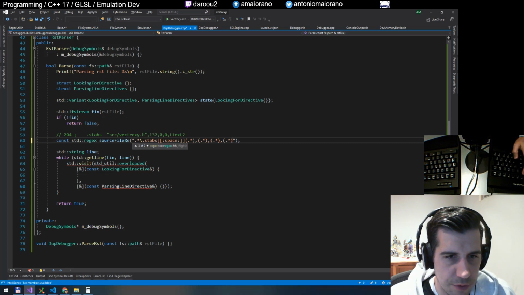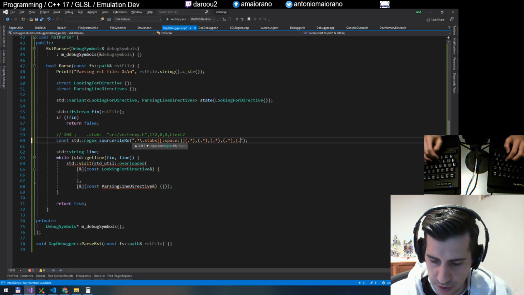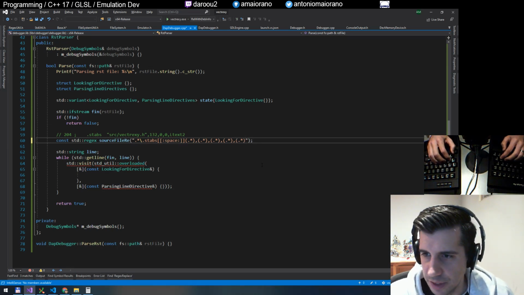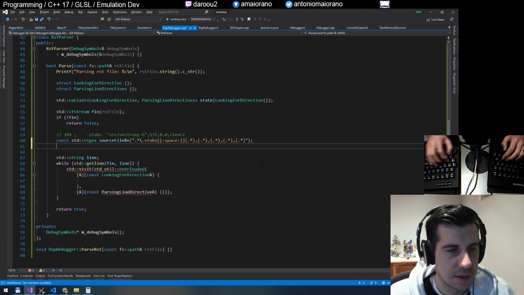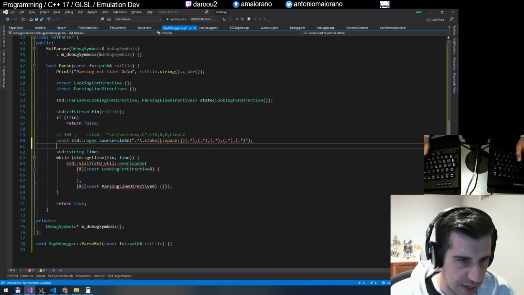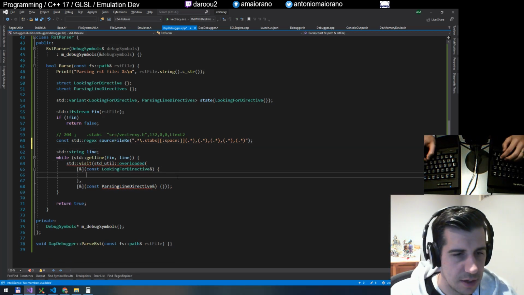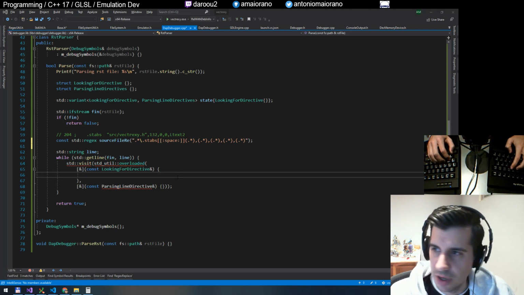One, two, three, four, five. Of course, I am assuming that all five will be there, but it looks like that is the case right now. That's the source file regex. If this is correct, then while we're looking for a directive, we're going to try to do a match on that.